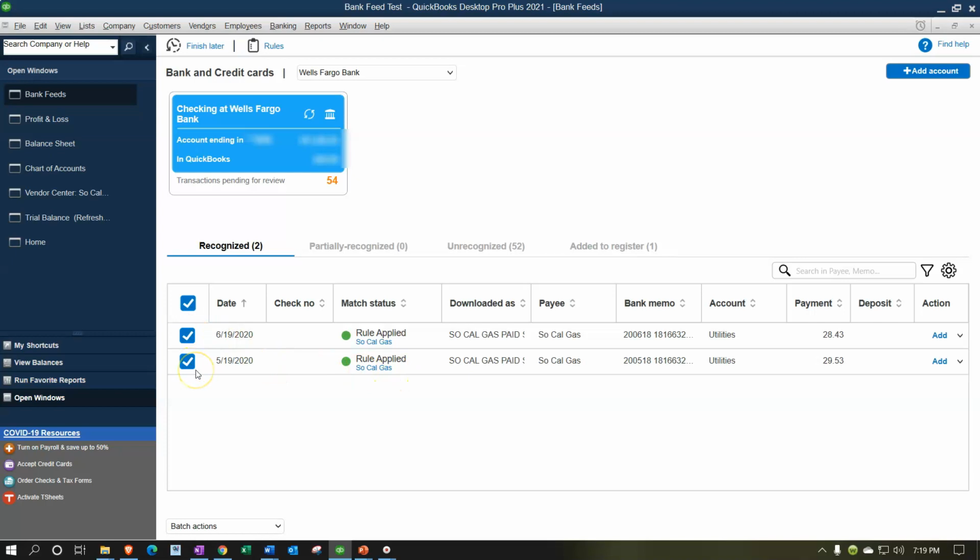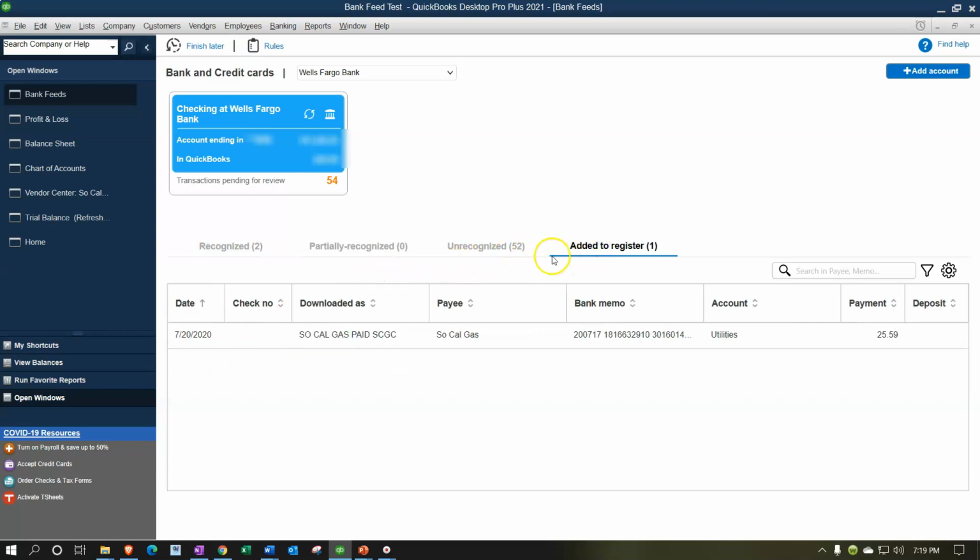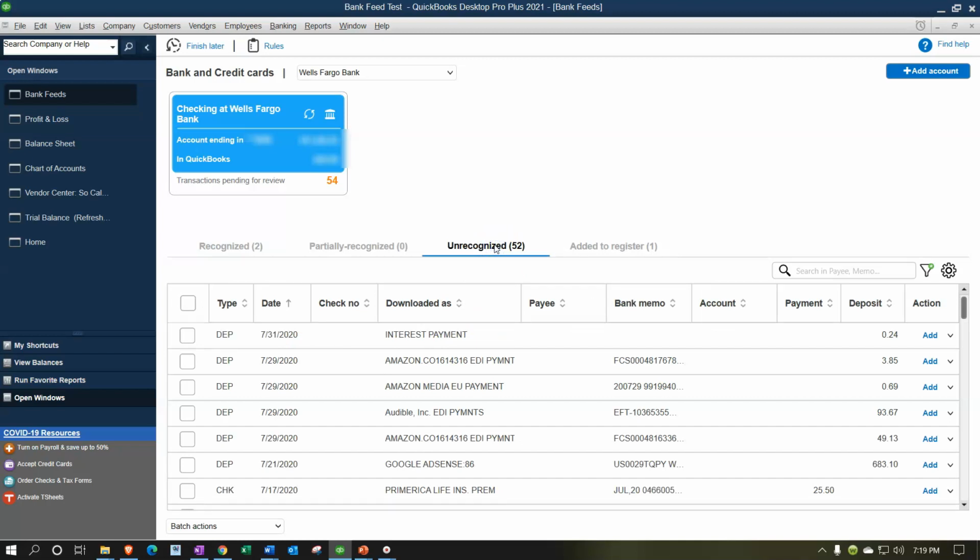I'm going to let the rules basically stack up, and we'll go back over here. We also have the item that had been added. So we started with 55 items. We have an item added now, and here's the item that we added through this process. So back to the unrecorded items.